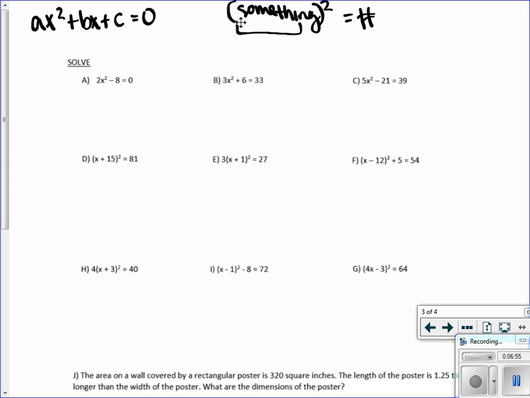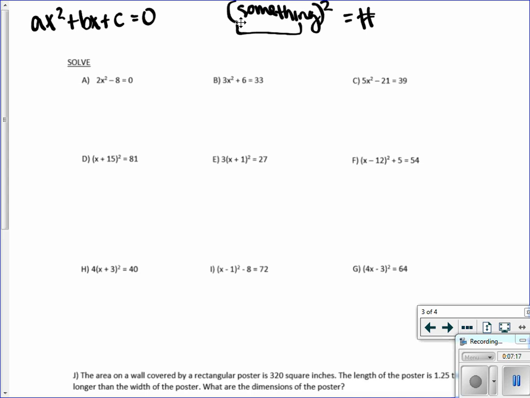I put a "something" there because there's a reason. If you look above, or look later on in your problem, we just need one side to be something squared. Once one side is something squared and the other side is just a number, then we can take the square root of both sides and solve it. So it's not having to do that factoring step.